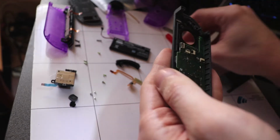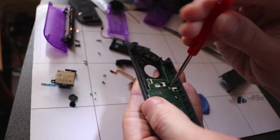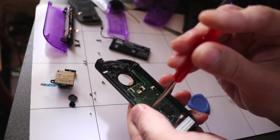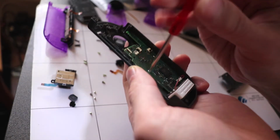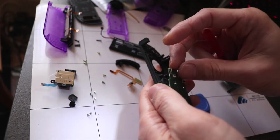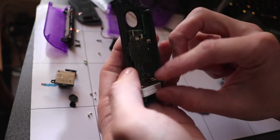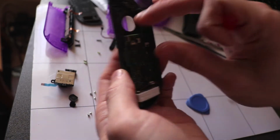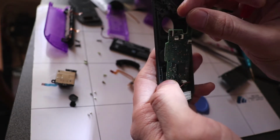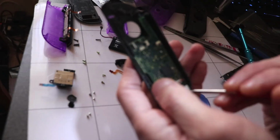Okay, so there's only two screws now holding the motherboard in place. We can remove them. The motherboard should just pop out. And then there is the vibration HD rumble here. You can disconnect this, but you're going to have to solder them back on. I mean, it's just easier to pry this open.